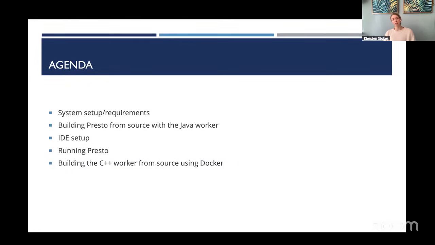So this is our agenda. We'll go through your system setup and requirements. Then we'll attempt to build Presto from source, specifically using the Java Presto worker, which is for now the default, although that will be changing fairly soon.